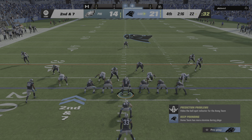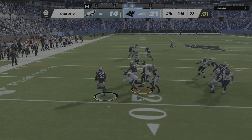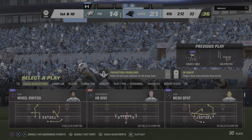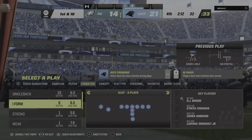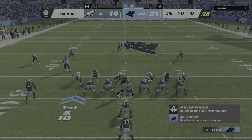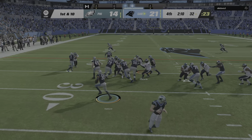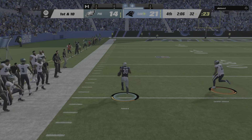The two-minute warning is also in play — essentially four timeouts left — they have to be aggressive. Again it's Foreman and he'll have this past the 30 prior to going out of bounds. 76 yards rushing for him now with a couple of touchdown runs to boot. Throughout this game, whenever they've needed a big run or a first down, he's the guy they've turned to. They've got the confidence to keep handing it to him.